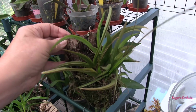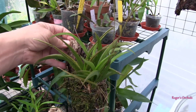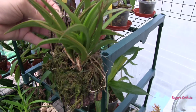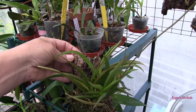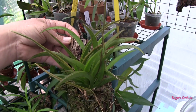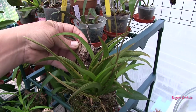And then later in the day, when it starts to get warmer, if inadvertently I did get some water in the leaf joints, which I do, don't get me wrong, when I'm chucking the water around, especially when I'm in a hurry, the water goes all over the plant as well as the bark and the floor and my feet and down my jeans and everything else, depending on the hurry I'm in. But yeah, before any heat gets going in here, the big fans will come on and really start stirring that air up.